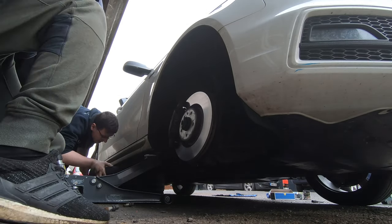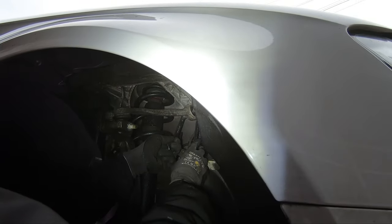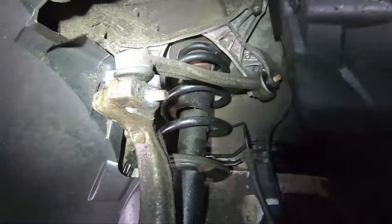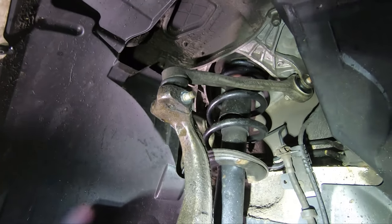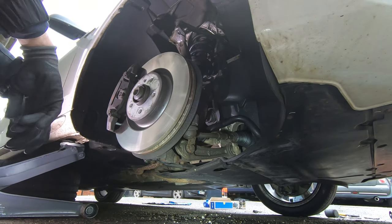Once the wheel is out of the way, I would recommend removing the nuts from the two bushings on the inboard side. Just remove the nuts — they're 16mm and will take a fair bit of force — but leave the bolts in place. That keeps everything in place for wrenching on the knuckle itself later. You can also remove the 16mm nylock nut on the end of the pinch bolt. In theory you should put a 16mm spanner on the other side to hold it as you remove it, but trust me — if it moves, you'll have an easy time. If it doesn't move, which is definitely more likely, you'll need the next five minutes of this video.